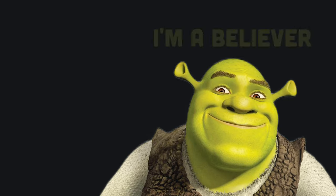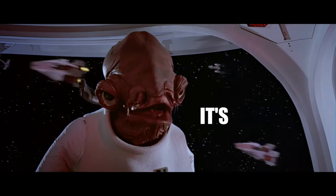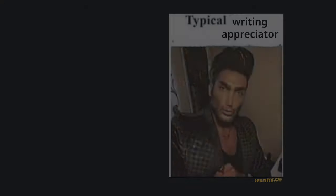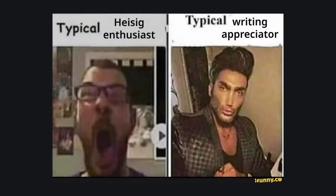All of that being said, if you are a firm believer in the importance of writing the character, go for it. Just don't fall into the trap of believing that the writing of a character is more important than its other aspects. It isn't. My main issue here isn't with character writing, which I myself actually enjoy, but rather the prioritization of writing above all else.